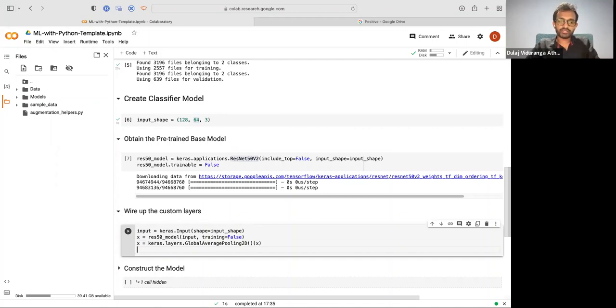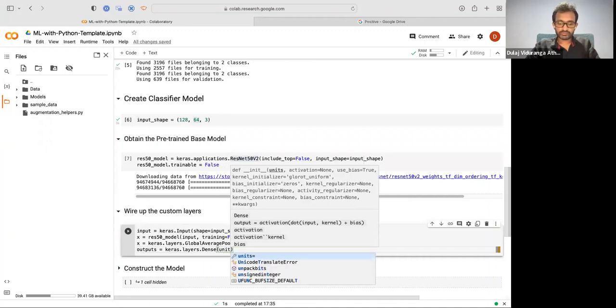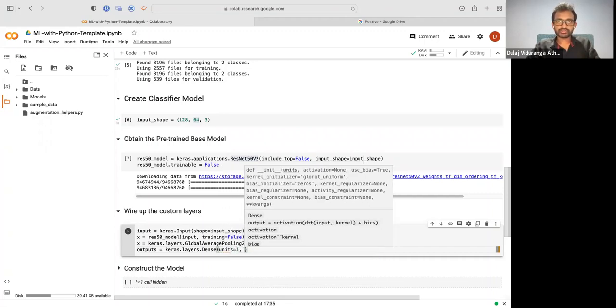Again, we will define an output layer at the end of our wiring up. This will be a dense layer, which is actually a name for a fully connected layer. The number of outputs we need is 1.